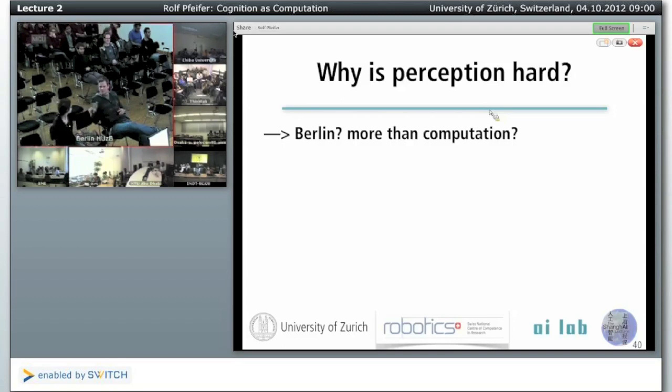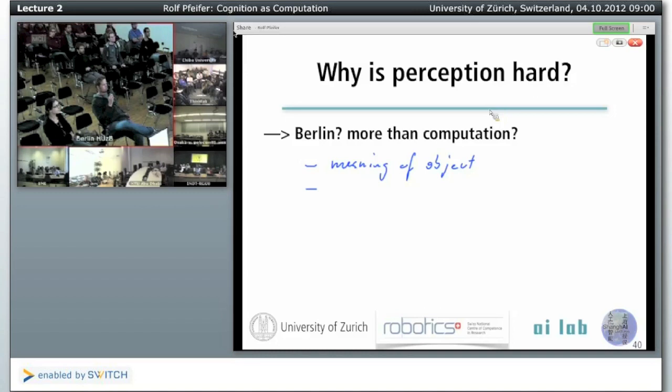So, Markus? Okay. Yeah, the first thing I want to mention is something you already mentioned, the part you said about the physical symbol systems. So it's really hard at a meta level to decide which is the object, what is the meaning of the object. And of course, to deal in the first place with percepts in general, the real world is really noisy, and you have to filter and focus on the topic you want to deal with.